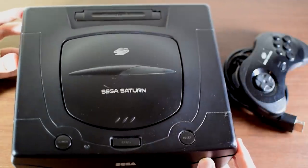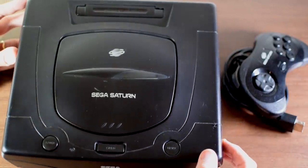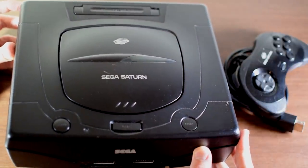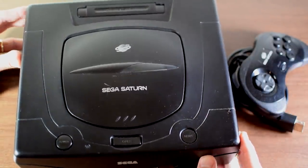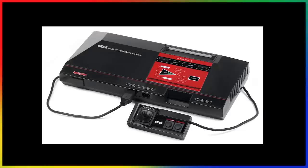Then there's the Sega Saturn — fairly straightforward, and while I'm a fan of it, I do feel the need to say that if later consoles would be criticized for being fairly nondescript black boxes, I think it's fair to ask if the Saturn deserves some of that same criticism. If you're looking to spice things up, you could go for one of the Japanese models, which come in far more unexpected color varieties. Before we move away from Sega, I should briefly mention the Sega Master System — known as the Mark III in Japan. I don't personally own it, but I've learned to never underestimate the love that this thing gets.